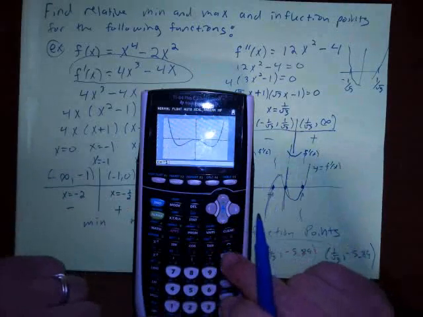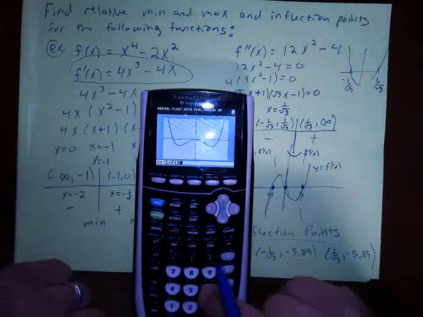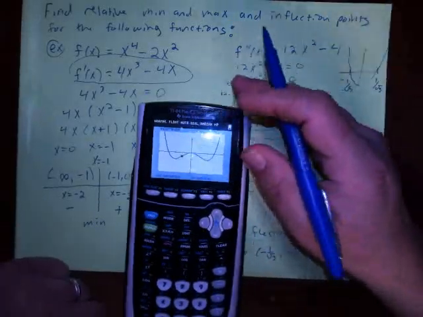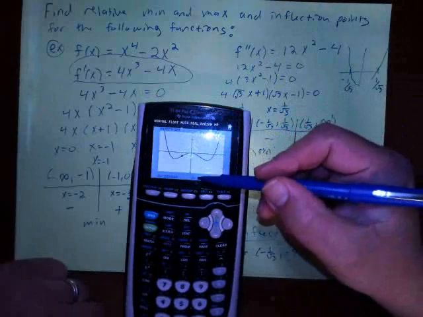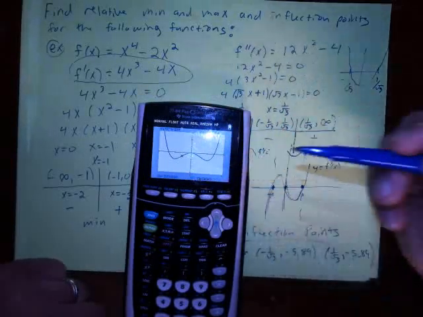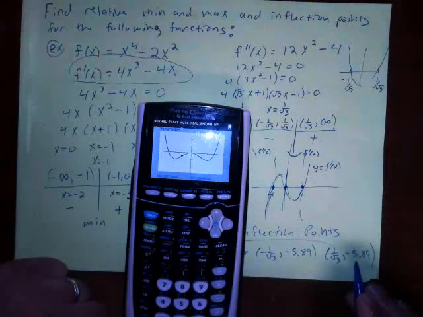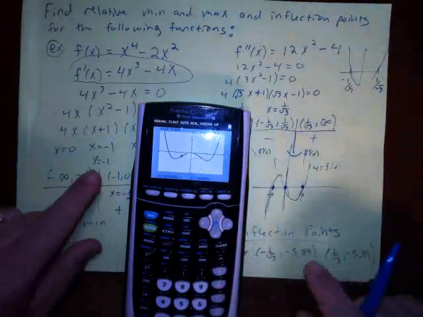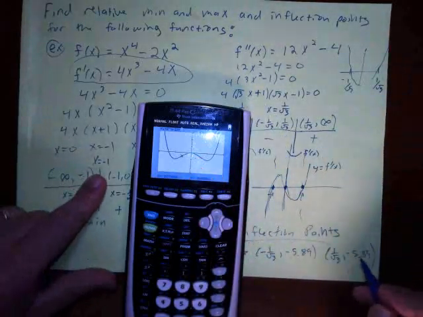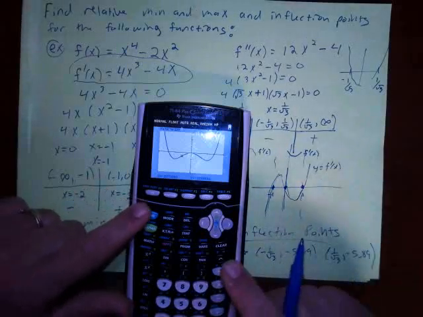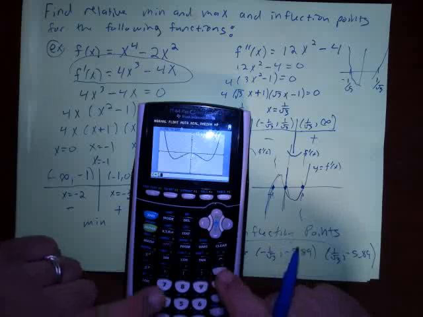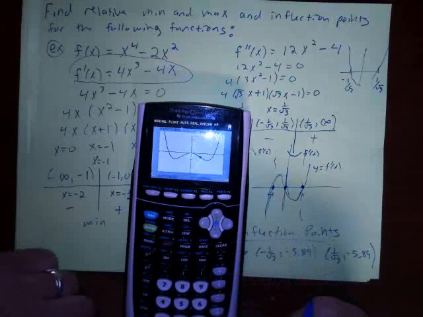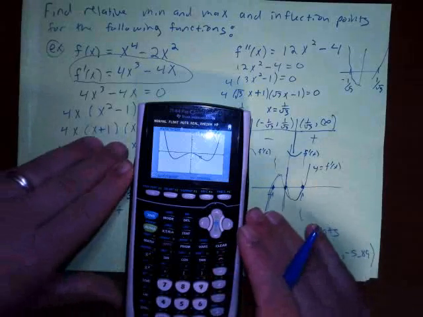So negative 1 divided by the square root of 3. And so I hit this, and I see that I got negative 5 repeating. I didn't get this negative 5.89. But that does look like the inflection point. So I got the inflection point wrong. It's just down here. I must not have put it in my calculator right. Okay, and then if I do positive 1 over the square root of 3, there's the other one.